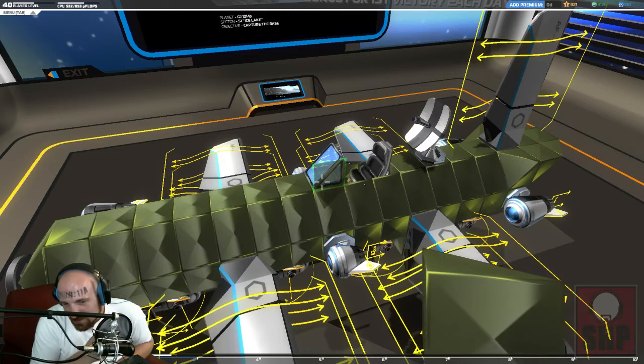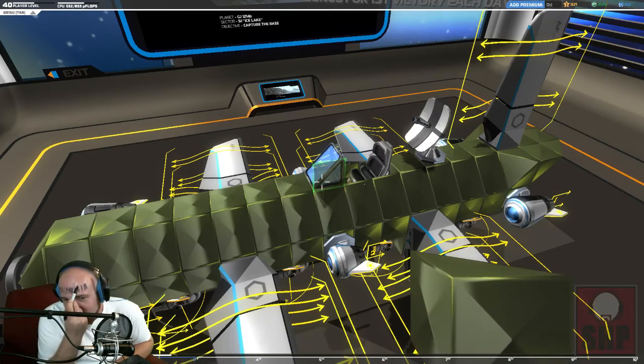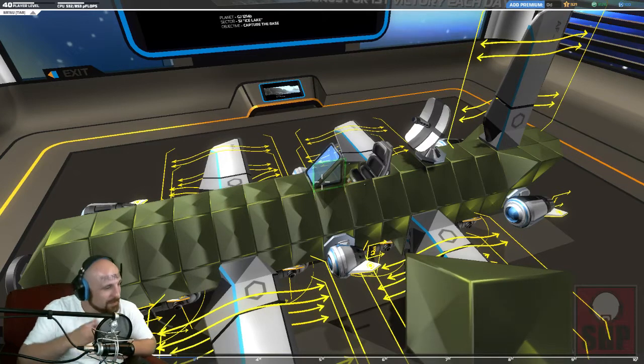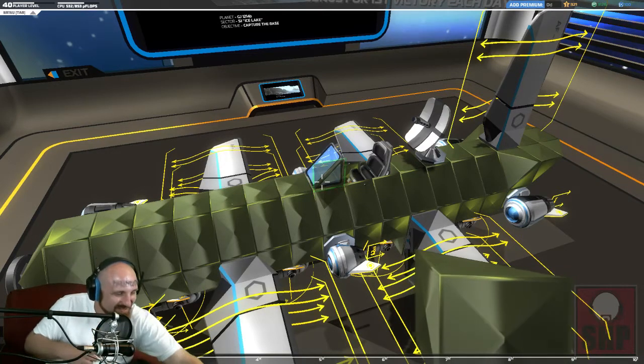Let's see, that's 1, 2, 3, 4. Oh, we get to do a diagonal. Which looks like crap. I apologize.